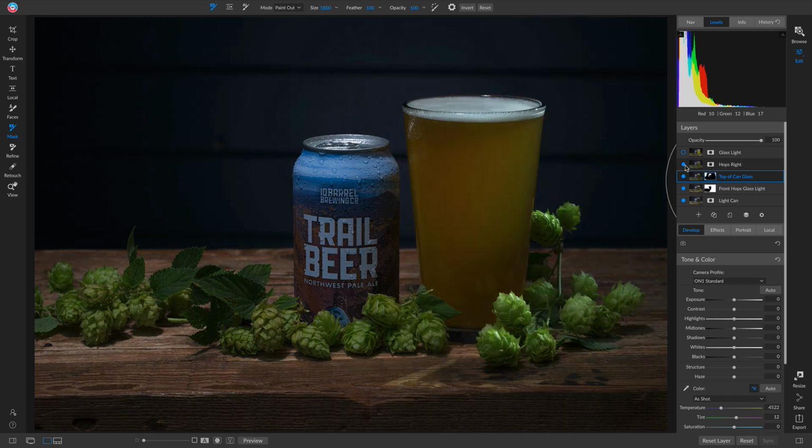Wow, so that obviously does a lot to kind of light up these hops right here, but it removes a lot of that light from our beer. So we'll click on that hops right again. We're going to use our masking brush, and then we're just going to brush out the areas where we don't want that to be applied to.